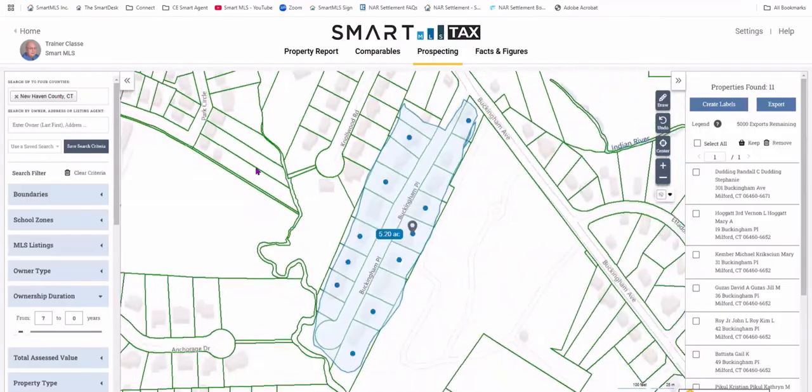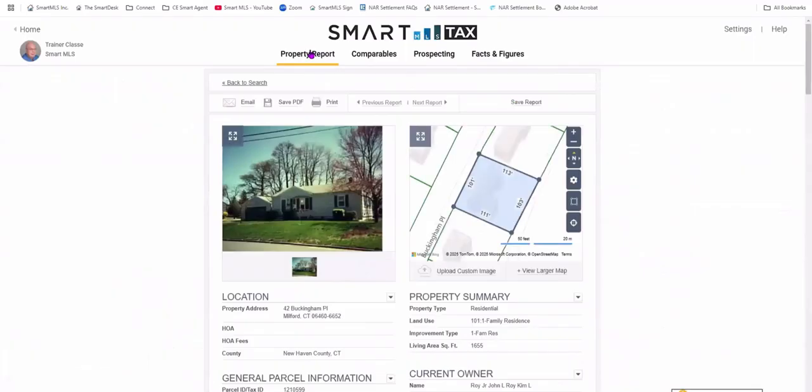And again, you're looking for listings. Who's most likely to list and who do you want to list, right? Which do you want? I'll go back to the property report. So here we are on the property report, and now I'll mention CMAs. Okay, I'll get into that. So here we have comparables. I'll click on that. And there's two types. There's a quick CMA. I don't go through this too heavily, but there's a quick CMA.